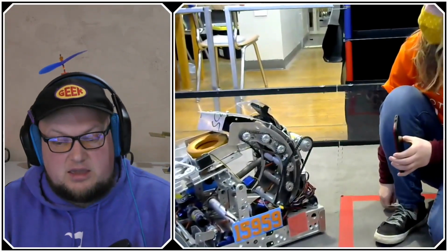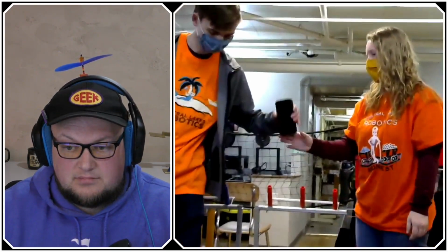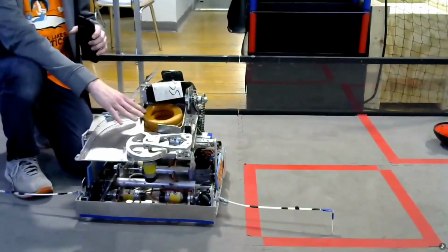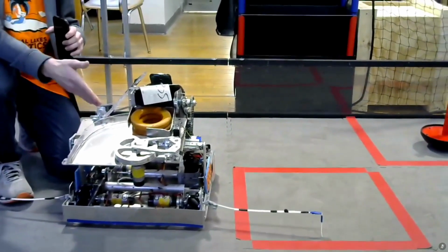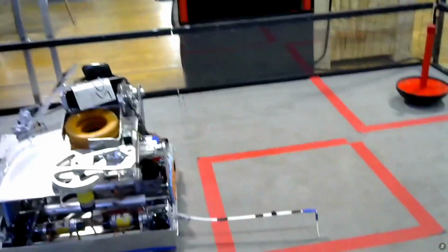Thomas, I know you're going to be talking about the shooter and essentially the transfer from the hopper into the shooter. So I'd love to hear more about the flywheel you have on there, any motors that are being used, anything like that on your robot. Sure thing. So do you want to drive it here? We got a couple different parts going on here. After they get transferred from the intake into the hopper, we then have the shooter. Weighs about 1 pound. It's made out of aluminum. We custom machined it using a lathe. Our shooter also can tilt up and down to be able to face the goal from different positions. Lexi, do you want to tilt the shooter up?